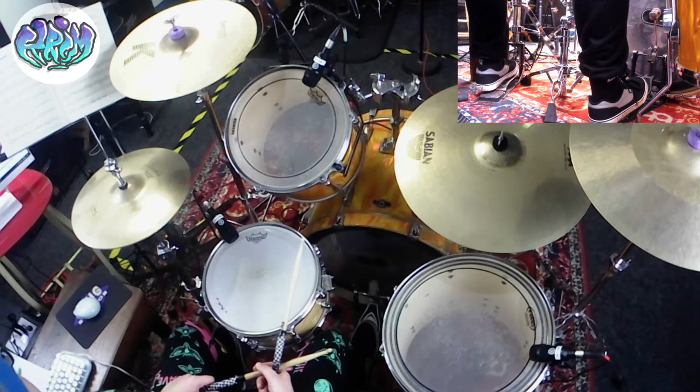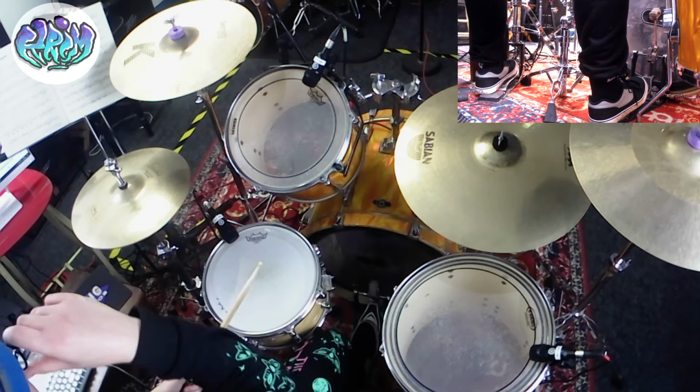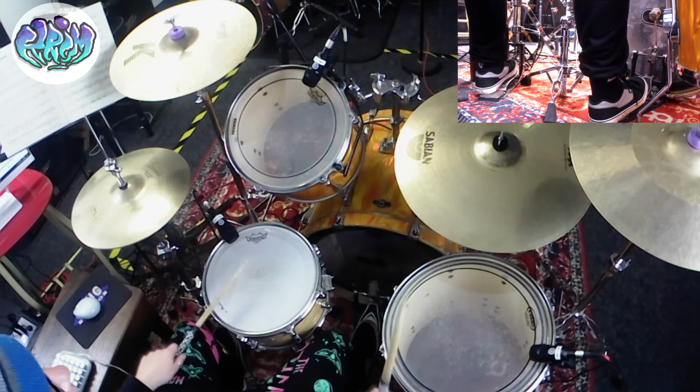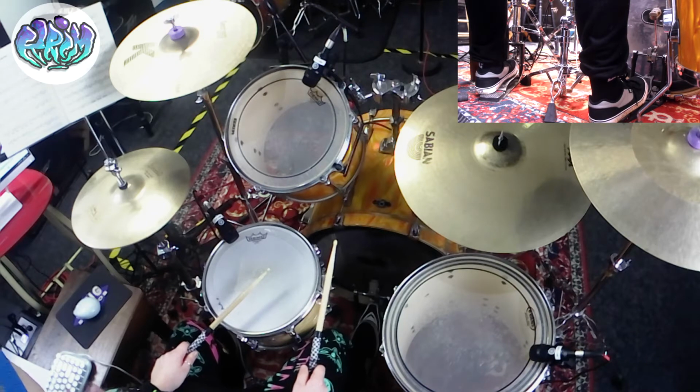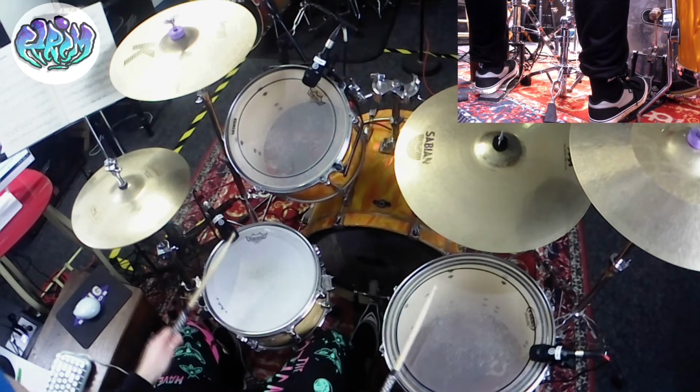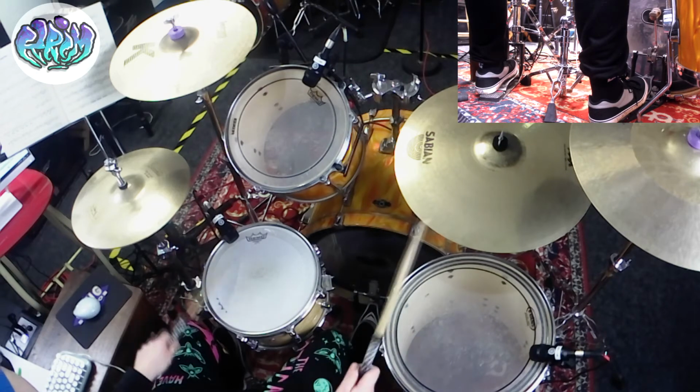Bar 31. We rest, crotchet rest on beat one. And then we literally just do drags from the snare to the floor tom on beats two and three. So it goes one, two, three.